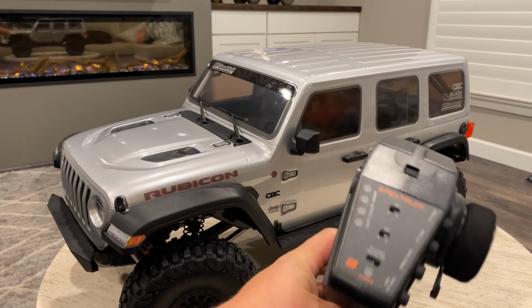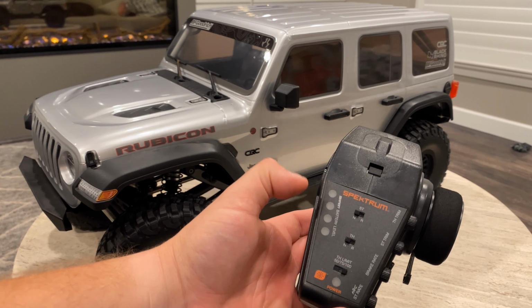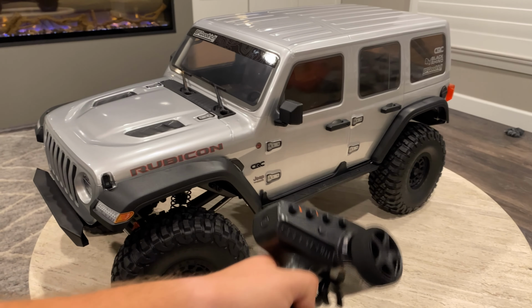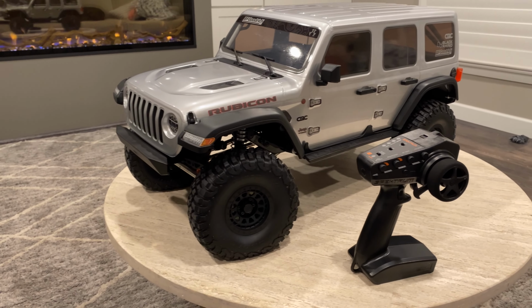transmission. Of course, the DX3 is Spektrum Smart enabled, so you will have that battery indicator: 100%, 75%, 50%, 25%, and then it will start to blink and get angry at you when you're low. But we're in a crawler, so we have pretty good battery life to begin with, but it's always nice to know where you're at when you're in the field.